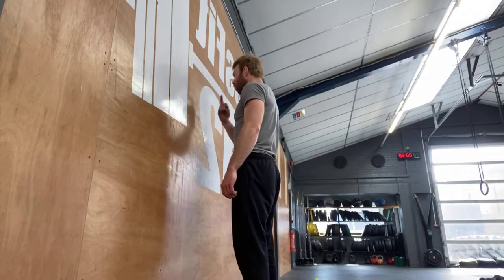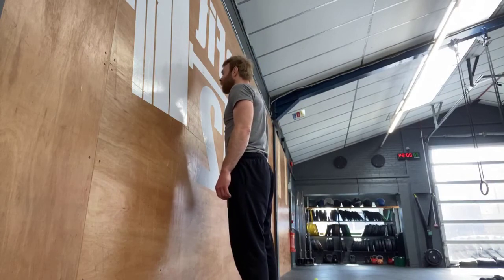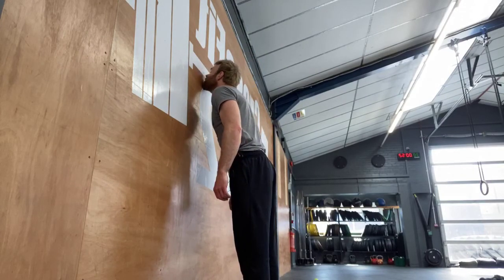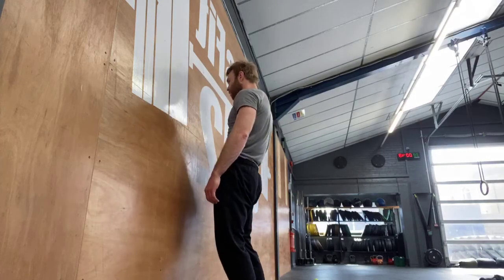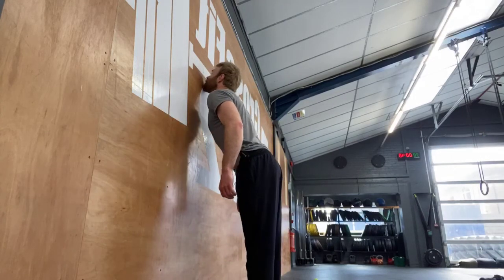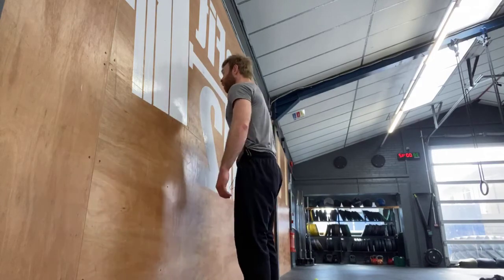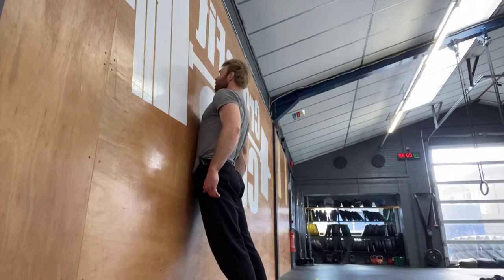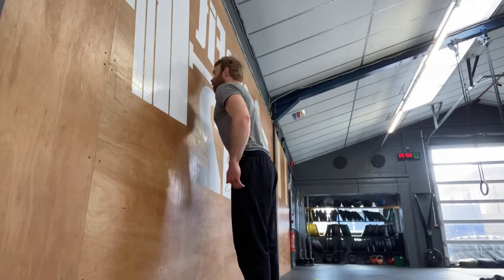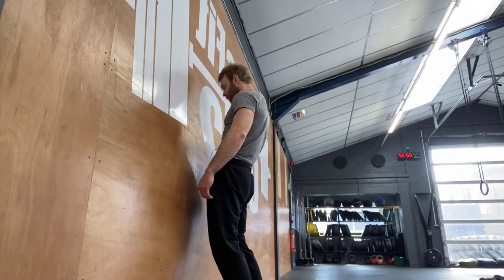So the order is only one part of your body touches the wall at any one time, and it goes like this. Nose, chin, chest, ribs, tummy, hips.